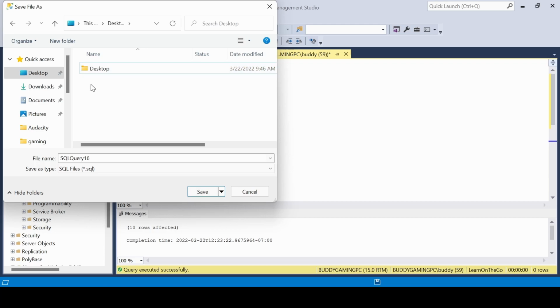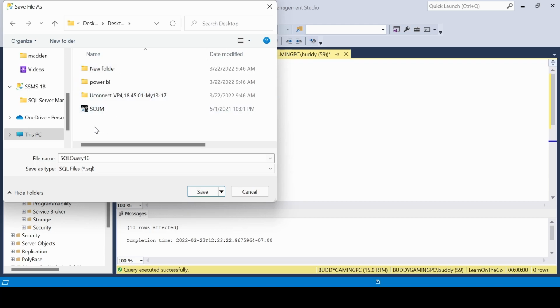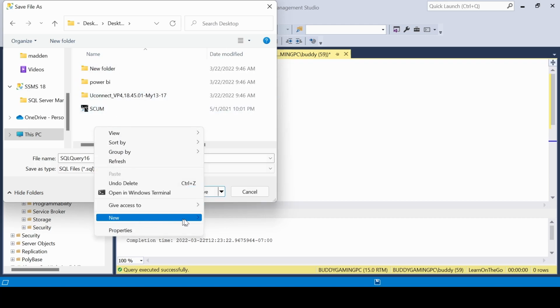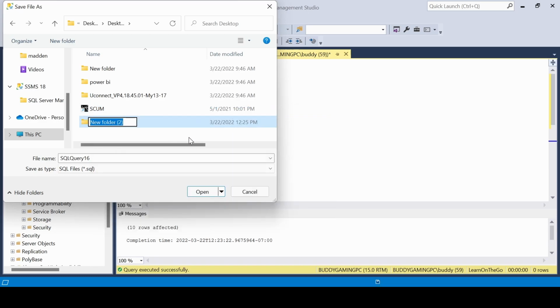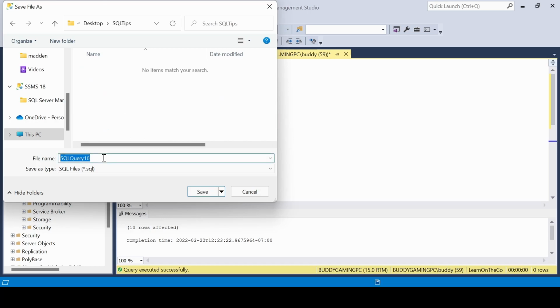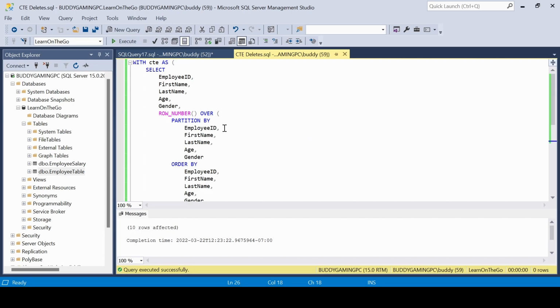What I like to do is set up a folder and call it SQL shortcuts or SQL tips. That'll be in my folder, and I can share that with you guys so you can grab it out of the description and use it for yourselves.